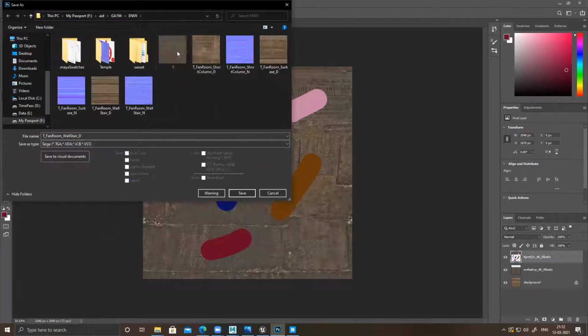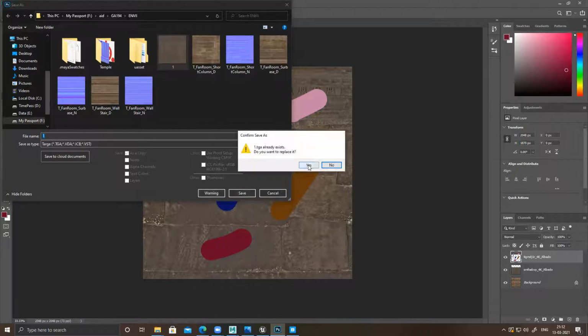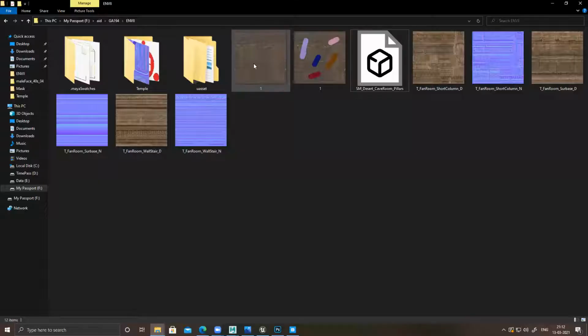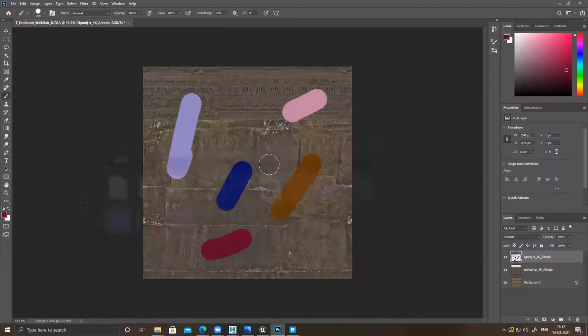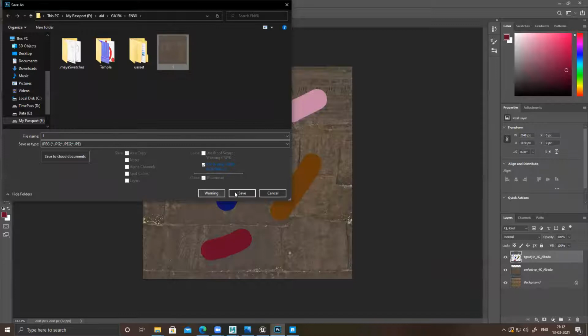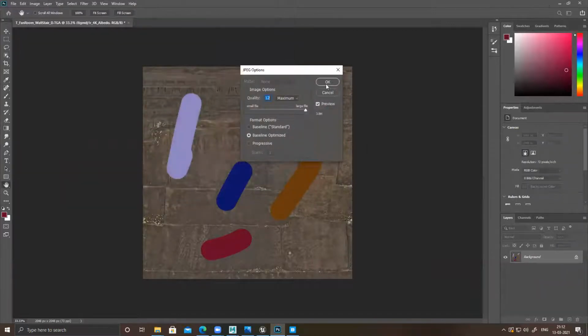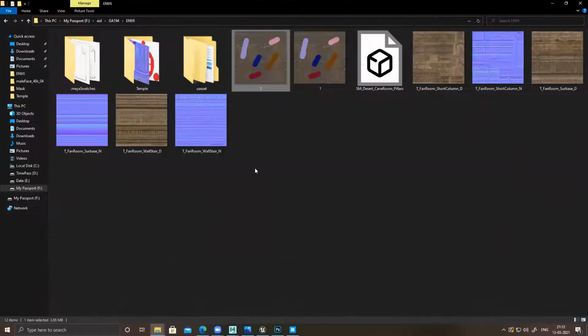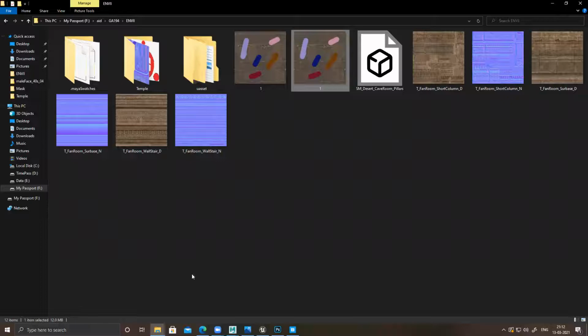I'll save it as Targa, same image, overwrite. The JPEG was 4.38, and now I save it as JPEG. It's 3.86, changed. But if you click on the Targa, it's still 12 MB. It basically blocks each and every pixel, so it doesn't change anything.